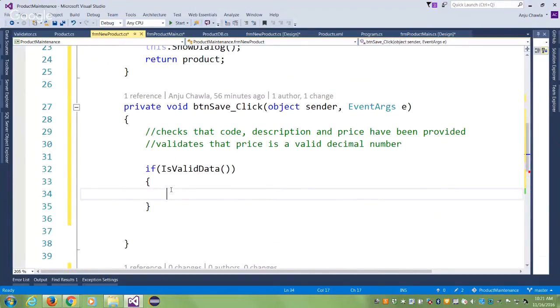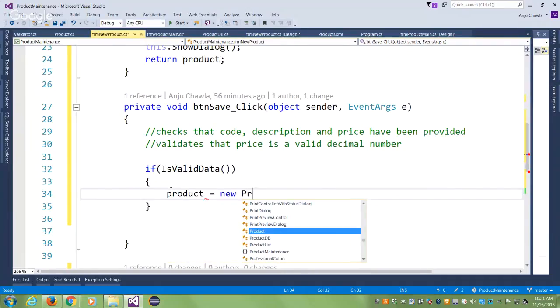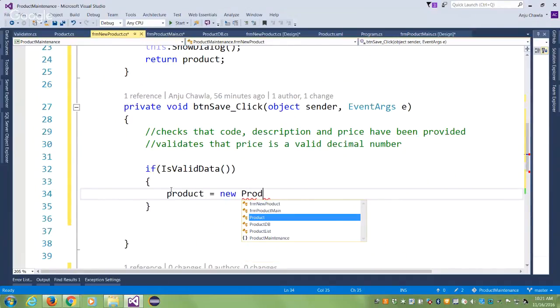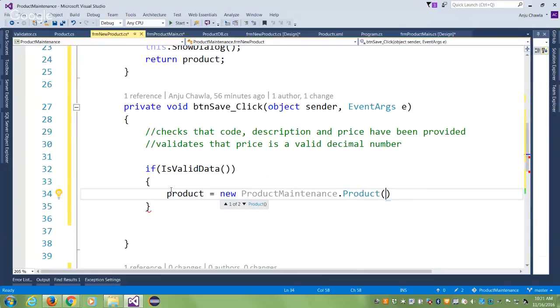If the data is valid, everything is okay. Here is where I'm going to create my new product and call the constructor with the 3 parameters. And where are these 3 parameters coming from? They're on my form. You'll have to do using here. You can say namespace. I don't have to. It's the same namespace.